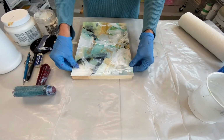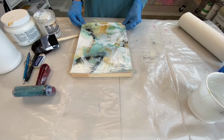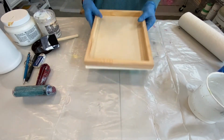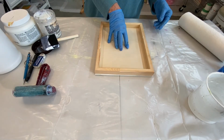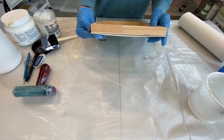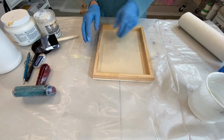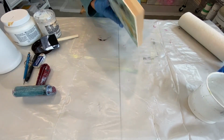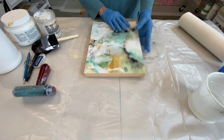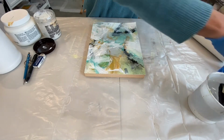Now I just do this with my hands. I can kind of feel around the edges and just make sure that there's just a little tiny bit to trim. You can flip it over. Now this I will leave it on the plastic for. I don't want to get newsprint on it when it's wet. But anyhow, okay, so that's, you can see there's just a little bit around the edges, and I'll trim that with a utility knife. So anyhow, this is going to go in the water.